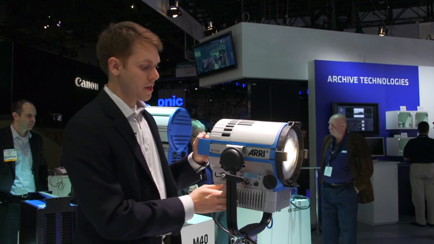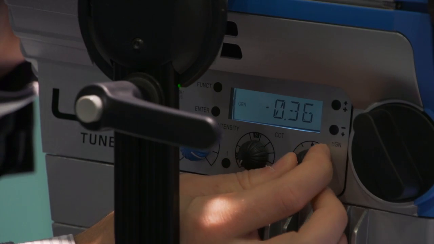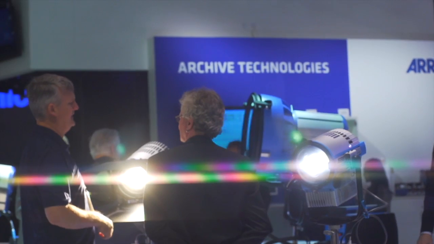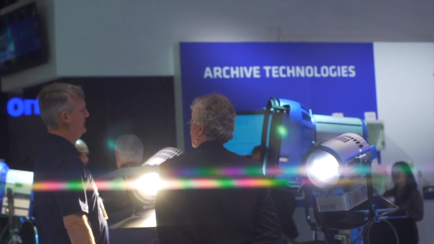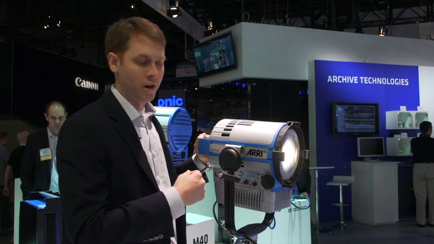With this light, you're actually able to tune the tungsten color temperature all the way from 2600 degrees Kelvin all the way up to 3600 degrees Kelvin. And it's more than 20% brighter than the L7C. So you're getting all of the brightness that you need, plus the color tunability that you want.